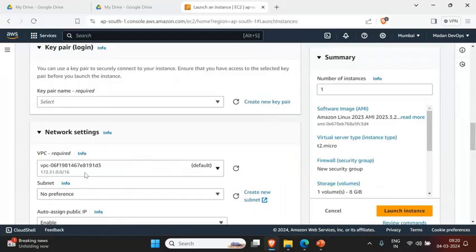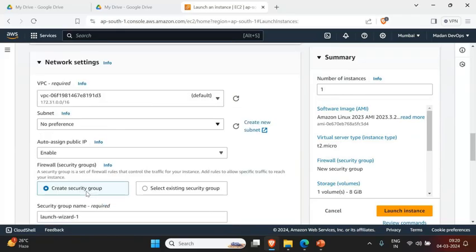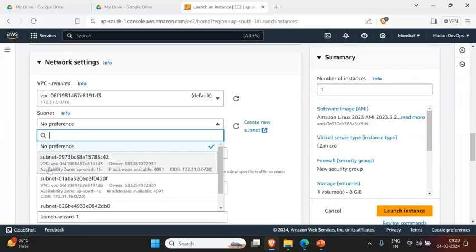Just remember the last three alphanumeric characters, that is 1D3, and go to our subnet. Observe here, for each subnet we have a VPC, and every VPC is unique, same VPC: 1D3, 1D3, 1D3.